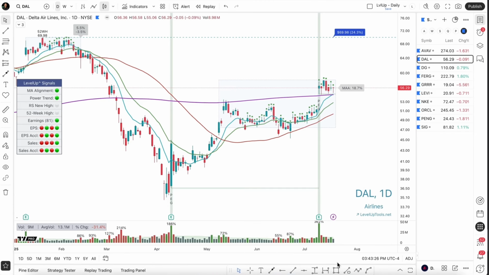Couple of things I'd like to point out here. We can see previous Power Earnings Gap started right here. We'll notice it's a green shaded bar. This bar represents the low of the Power Earnings Gap day. And notice how after this Power Earnings Gap, the stock just continued up very nicely. Here's a more recent Power Earnings Gap right here. And you can see that the price is finding support right at the low of the bar for the Power Earnings Gap. That's all it takes to get started with the Power Earnings Gap Screener.